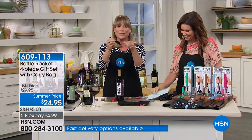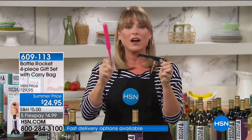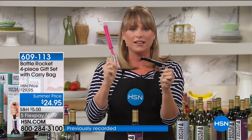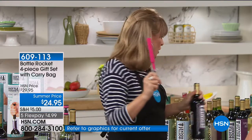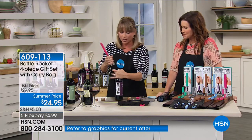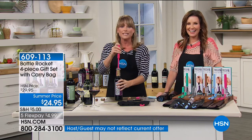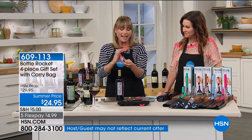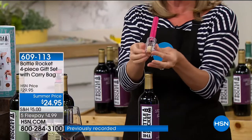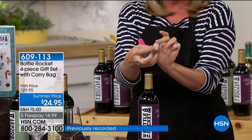I mean, if you were ever purchasing one of these or trying to use one of these, this is the problem. Bottle Rocket finally found a solution that does not need batteries, that does not need CO2 cartridges, and it's quick. And we talked to our producer this morning, Paul. He said he was at a little gathering, and as he started to open the bottles of wine, everybody came over. It's like you become the center of attention with Bottle Rocket. And he was explaining to them, this is how you open it, and this is how you push out the cork. Look at the cork. No damage. It's not shredded.